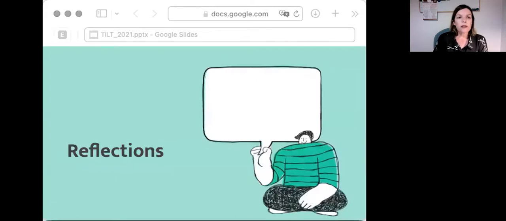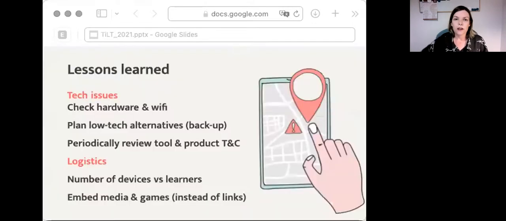So a few reflections, a few lessons that I've learned whilst creating these types of resources. First of all, the equipment. You need to know what equipment you have, and you need to check the specifications to make sure that Thinglink will run properly. You need to have a Wi-Fi connection that's strong enough to have several devices connected simultaneously if you want students to work on their own devices.